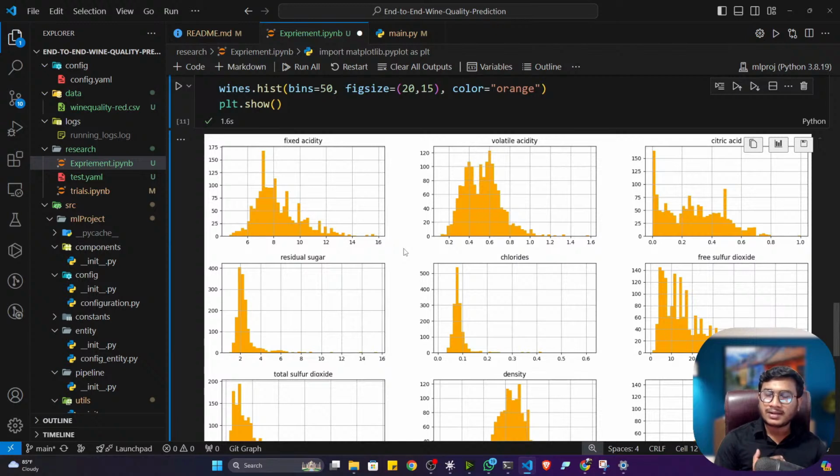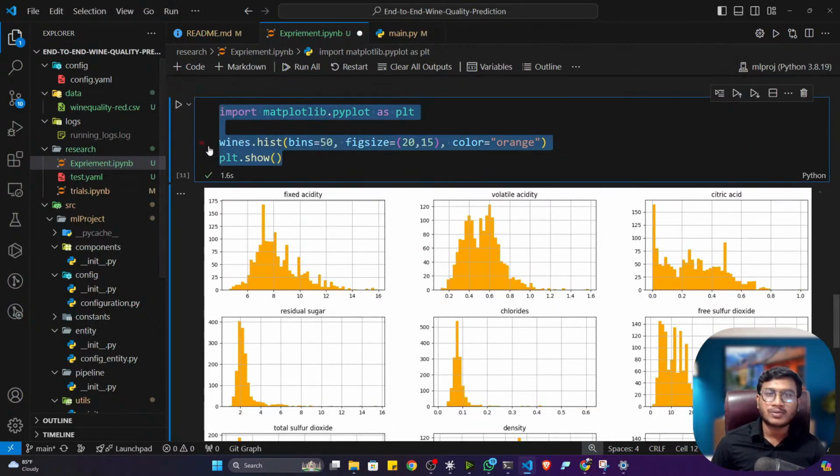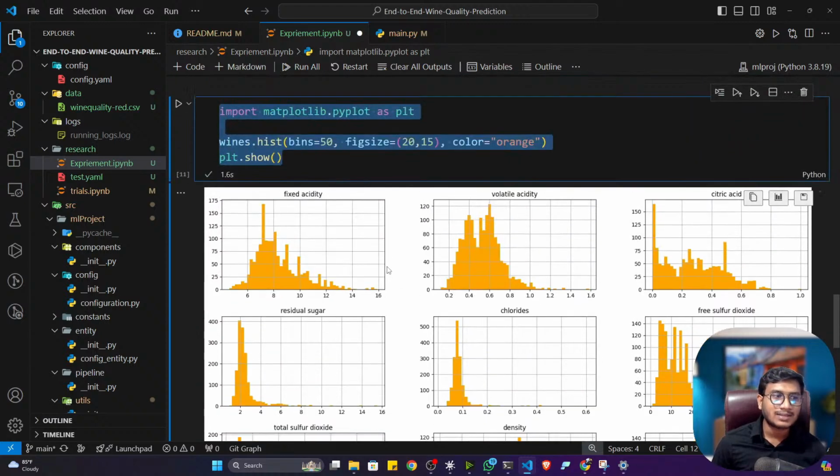See, my main intention here is not to show you how to create a good model, but how to create the entire end-to-end pipeline. A good model you can create by applying so much EDA and feature engineering, and you can get a good accuracy. For this, you can refer to Kaggle notebooks, to see how people are doing the EDA and feature engineering parts. Based on that, you can gain higher accuracy. And the same code you write for the feature engineering and EDA, you can write in your pipeline as well.